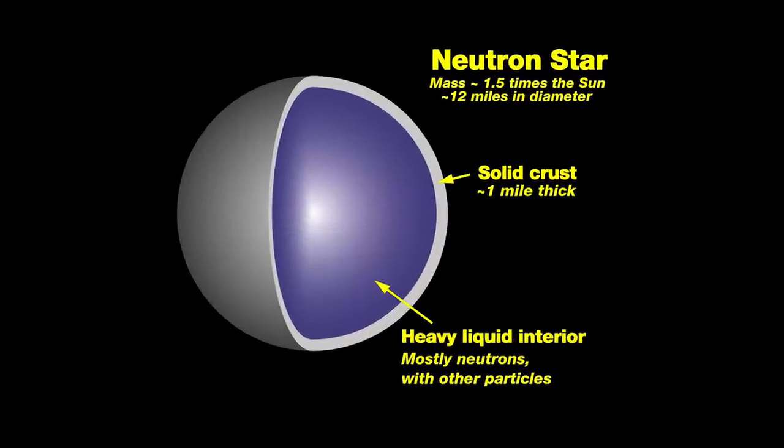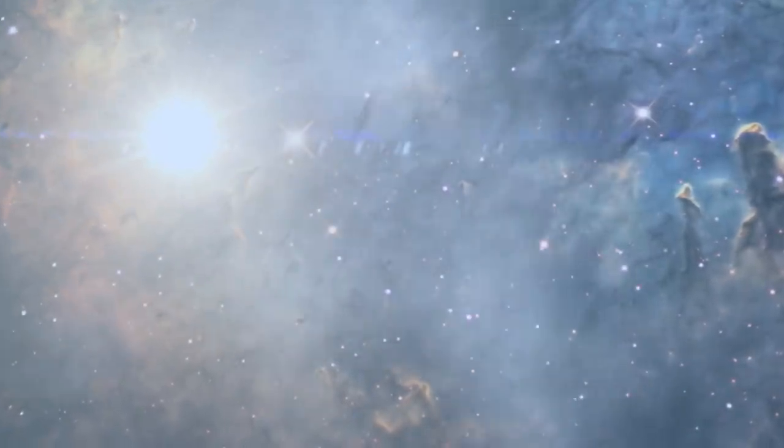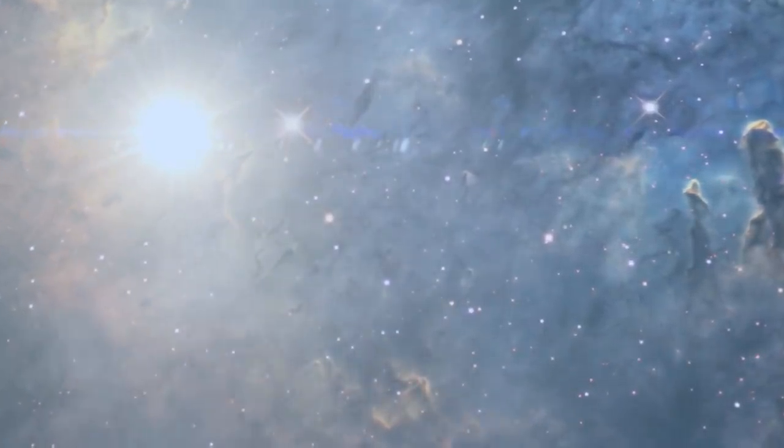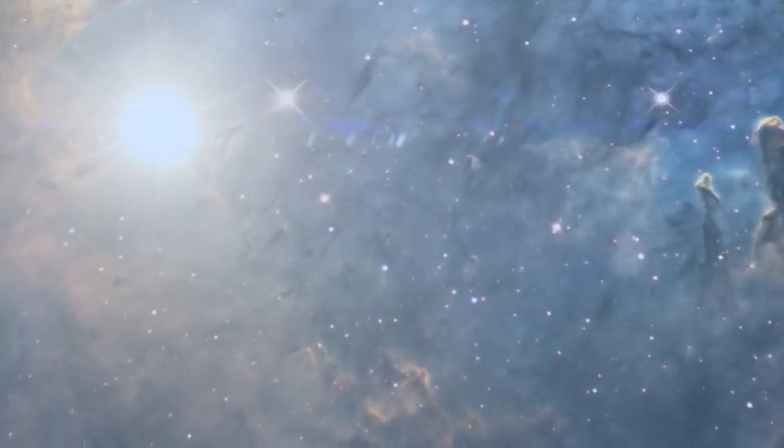Because if you recall earlier, the elements in the star are essentially squeezed tightly to become ferrous, naturally it is fair to expect the crust to be like this. Now as we drill deeper into the star, we are bound to see just how tightly gravity compressed the parts of the old star together.